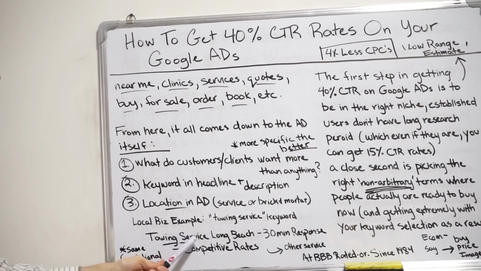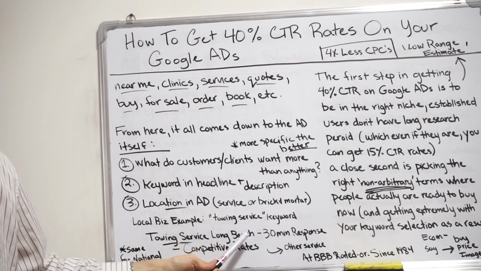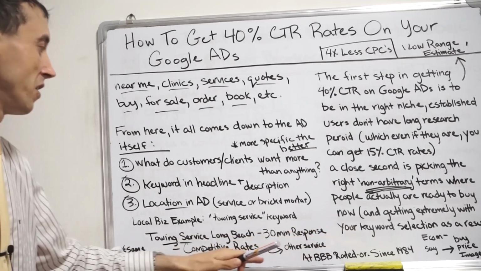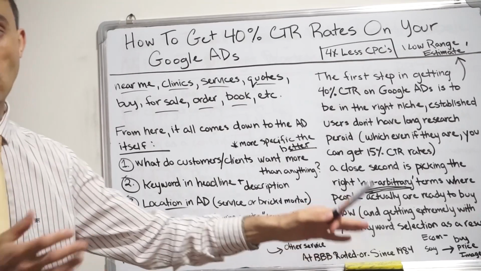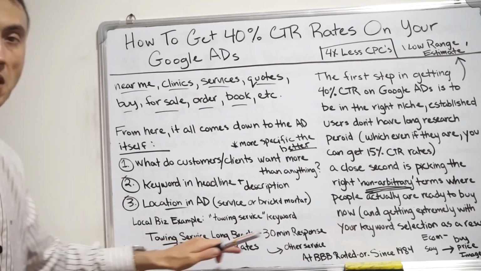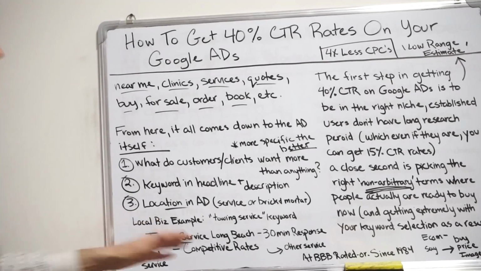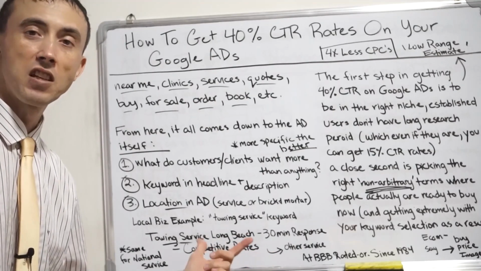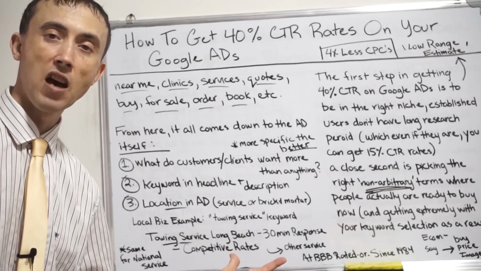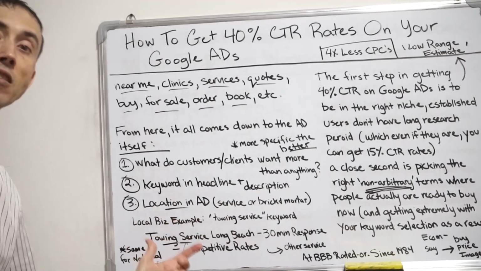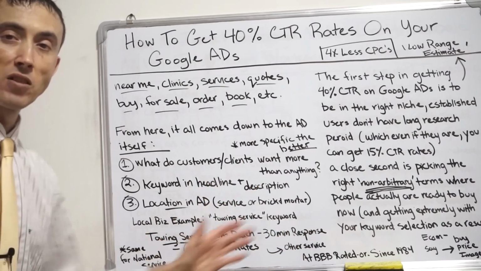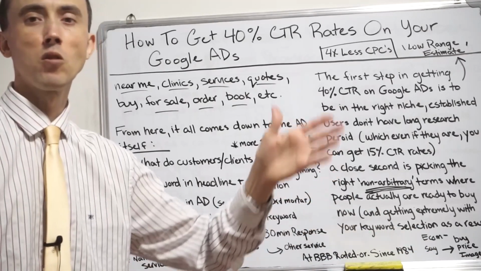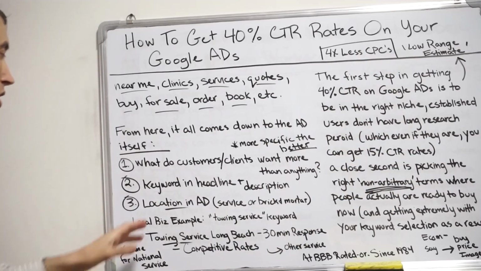You put in the keyword of what they were looking for, leather couches. You say the area that they're in, zip code or city. And then for the third headline, because you don't need to be trusted as much for a local furniture store, you could say "27 models available, browse online," which would be a way to convey that if you click through this ad, you're not just going to get the address to our store, you're actually going to get to browse online. I would specifically put "browse online" there, or in the description if you can't fit it well in the ad: "Browse our large selection of local leather couches online," whatever. You get my general idea there.